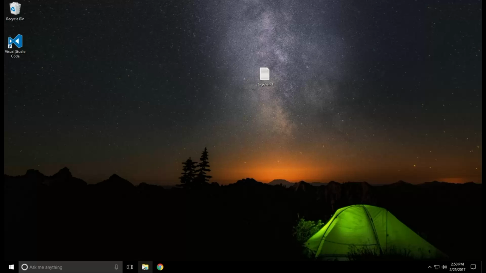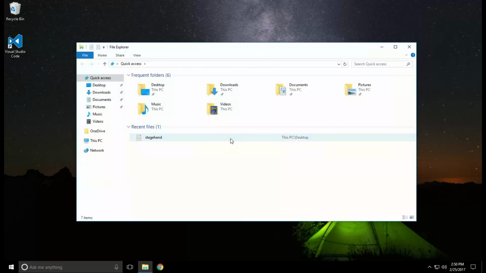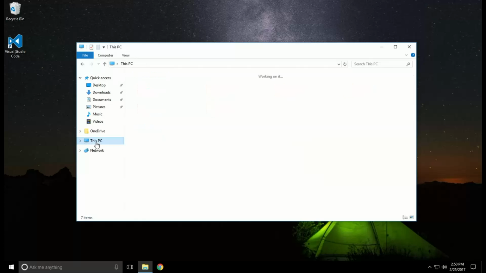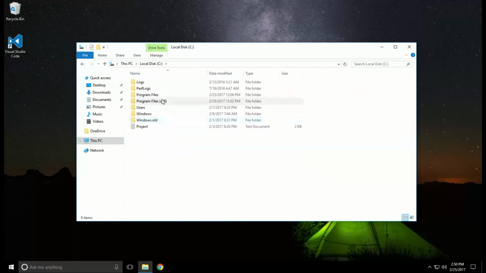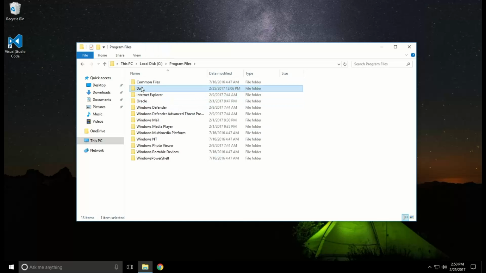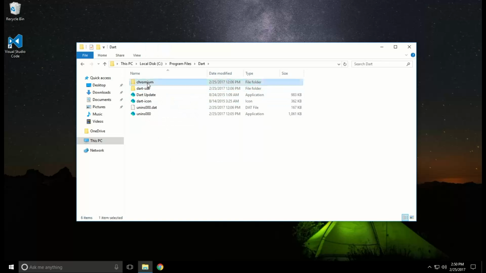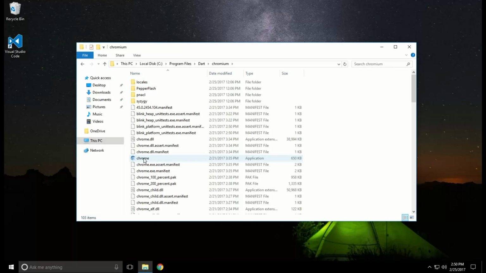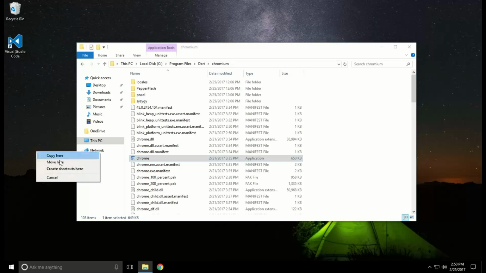So where is Dartium? Dartium was installed when we installed Dart on Windows. It'll be in This PC, Local Disk, Program Files, not the x86, the Program Files, Dart, Chromium, right there, and it's right here. It's called Chrome. Right-click it, drag onto the desktop, create shortcut.